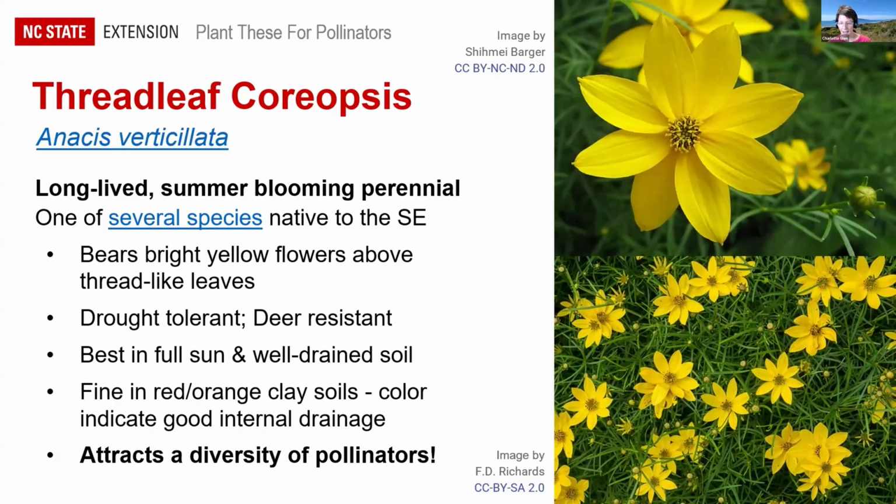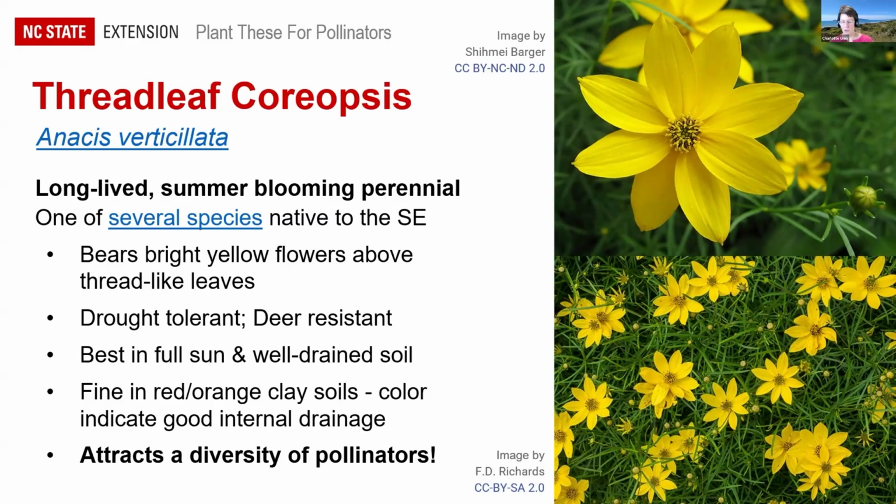It has bright yellow flowers. It started blooming now. It'll keep blooming for several weeks, usually on into July. It is one of several Coreopsis species that are native to the southeastern United States. All of them tend to have yellow, either these bright yellow flowers or kind of a brassy, more gold yellow, some of them verging on a kind of orangish yellow. There's a pink one, and there's some other species, some out in the Great Plains that are more annual that have some mahogany colors on them. But all of our threadleaf Coreopsis are these bright yellows, and they are best for full sun.